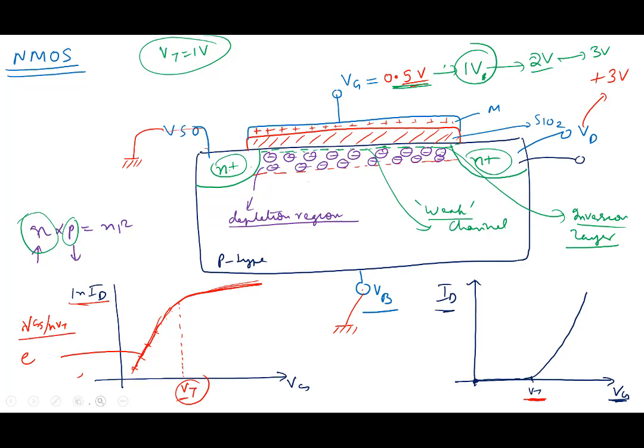All right, so you're distinguishing two regions in the MOSFET. One is what we call the sub-threshold region, right? This is sub-threshold region here. And this is above threshold. So threshold is like a boundary. Above threshold, you have a strong channel. Below threshold, you have a weak channel. But you have a channel. You have some current conduction which is there. Okay.